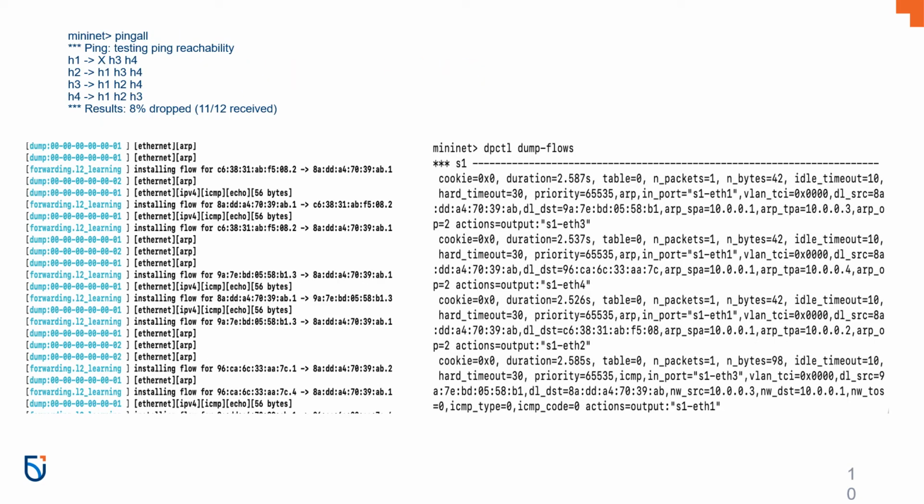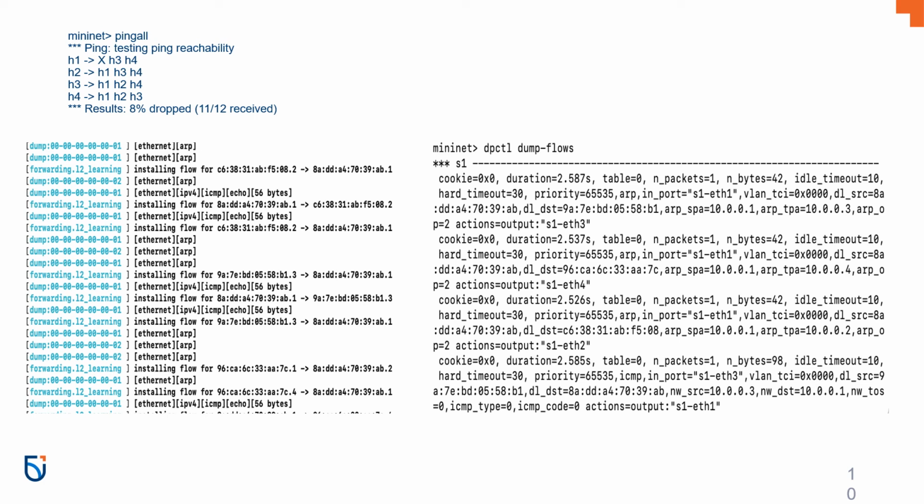Let's generate some test traffic between hosts to see how POX builds flows in the network. Run the Mininet pingall command, which runs ping tests between each host in the emulated network. This generates traffic to the controller every time a switch receives a packet that has a destination MAC address that is not already in its flow table. You can see in the POX console window the log messages showing what is happening.